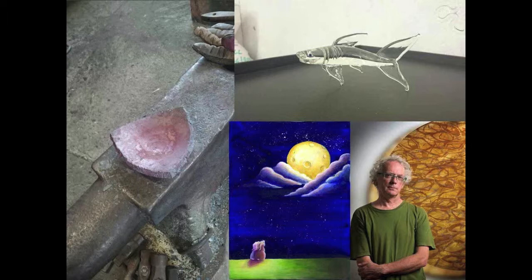It's actually quite an unusual facility to have within artist studios, to have all the communal facilities and particularly hot metal work. We are insured for it, and we'll do crazy things like teach hot metal work to primary school children or young offenders. It's a great leveler. As soon as you've got something that hot and you can hit it with a hammer, I've never met anyone who isn't happy with that, really.